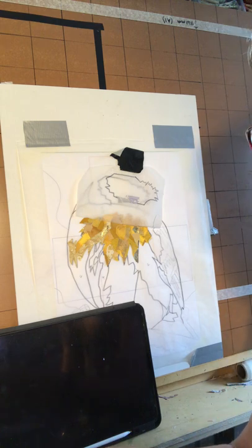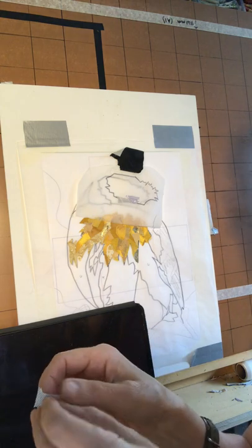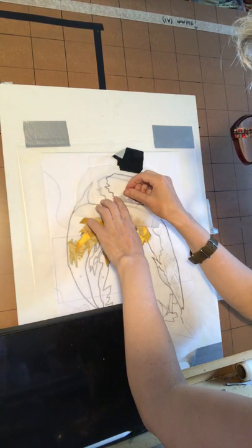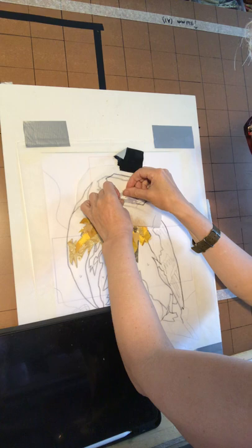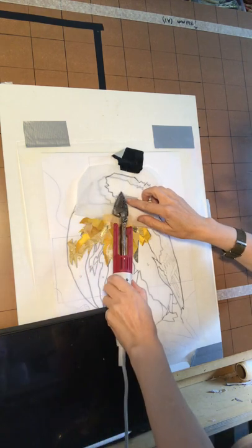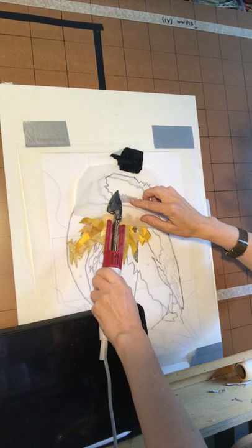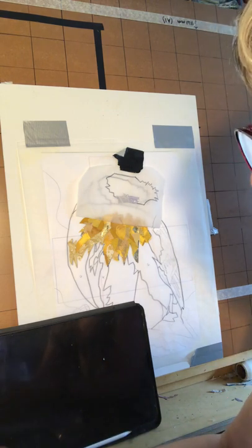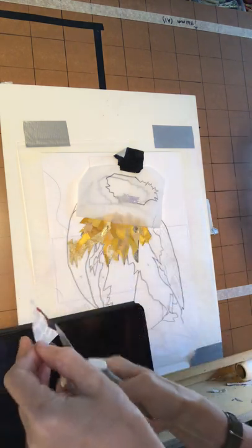When I'm doing my dogs it's all about the direction that you put your fabric on rather than the shape of your fabric to some degree. Again it's just filling in the gaps really, and if you find you've got a nice shaped bit - that one is - I'm just going to drop that one behind because it looks better. What's great about the wonder web is that you can just lift it, put it back on, and lift it again and put it back on again. So I'm just using all the bits out of the box.